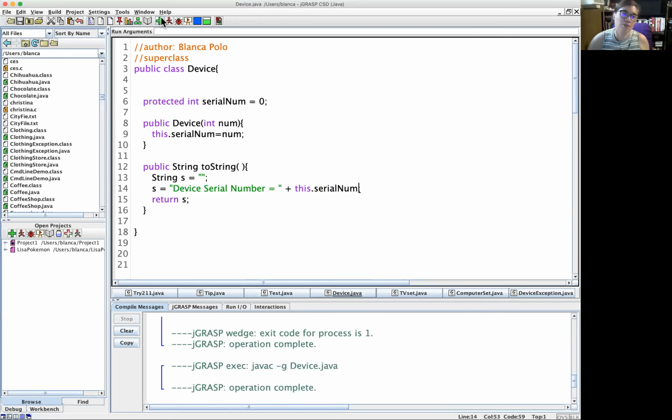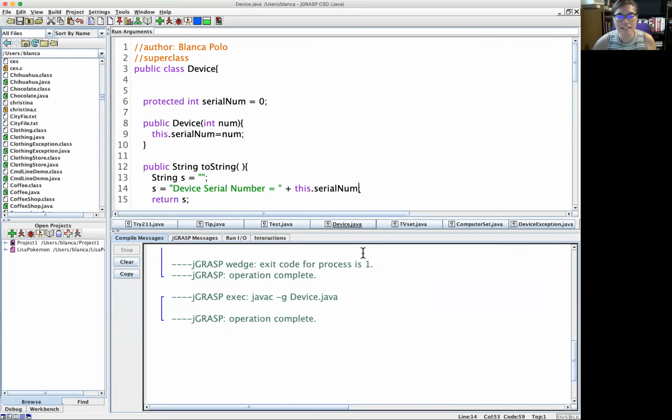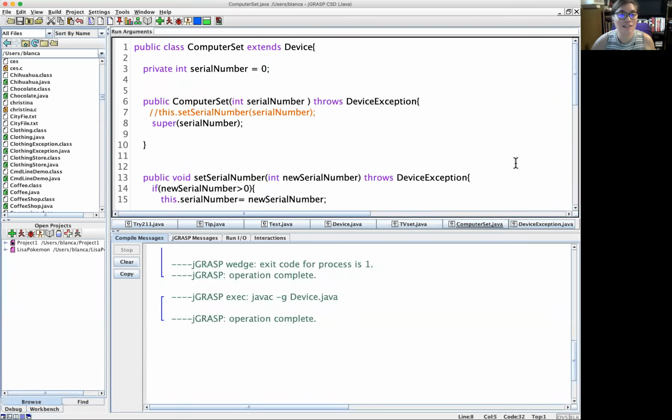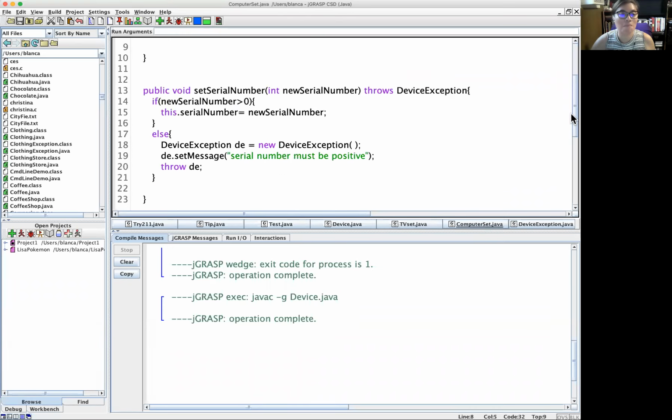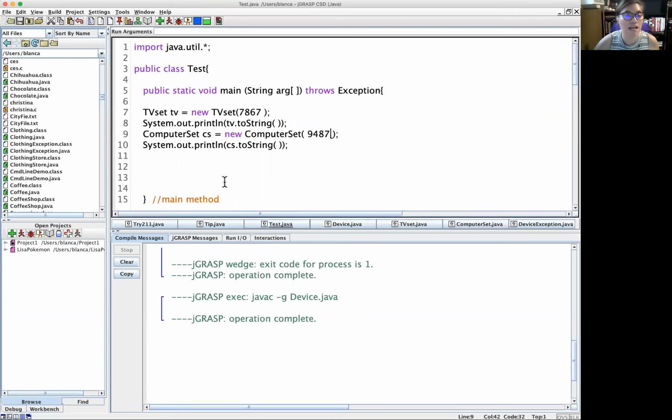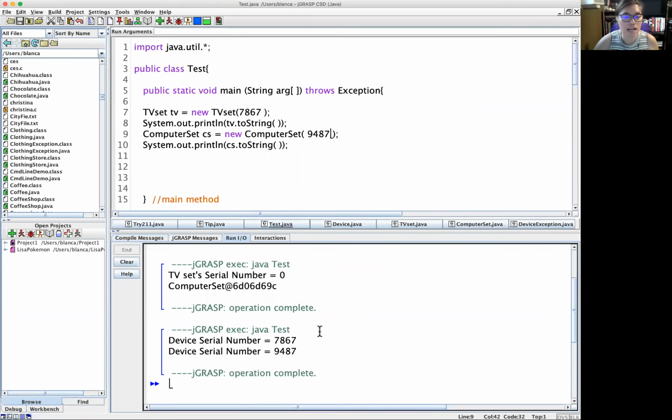Okay, so here we go. Now our Device in here, remember TV set doesn't have a toString. Computer set doesn't have it either, right? None of them. So I'm going to go to Test.java and compile and run it. So now you see it prints both of them.